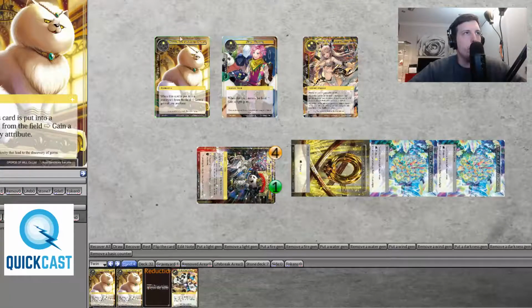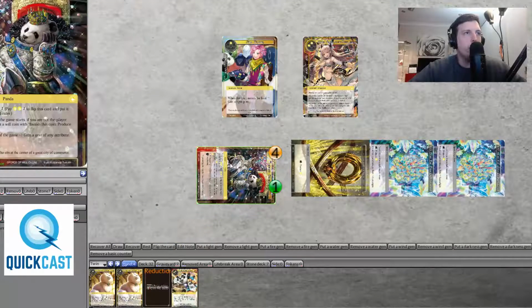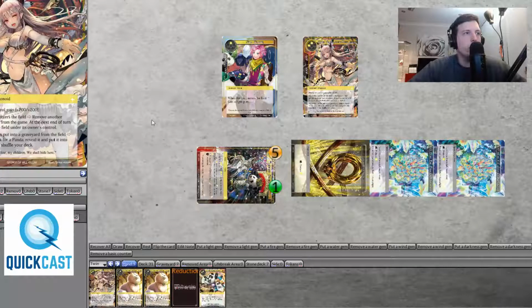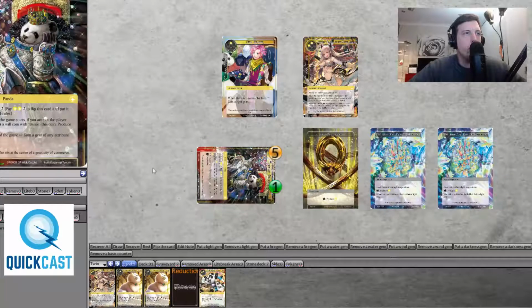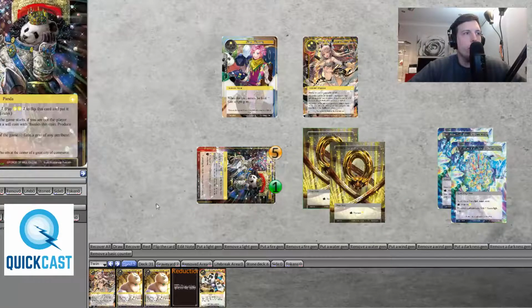So now you can still block because you have so many 1-drops. Let's say you block with the white cat. If the opponent attacks, you would put another light gem. Because this card says when it's put in the graveyard from the field, gain a gem of any attribute. Yeah. So draw the turn. Recover all. Call. Okay. So we have 4.